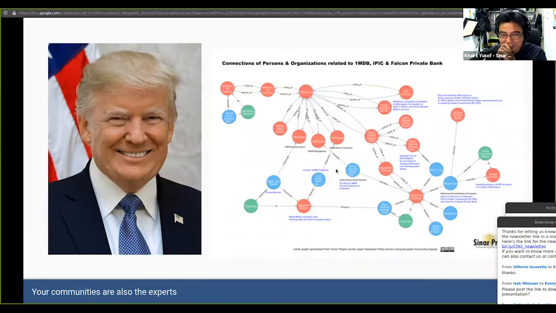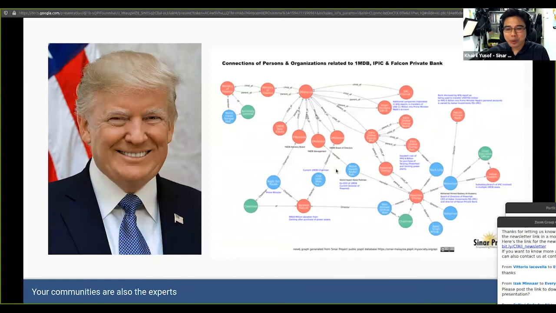What was interesting in Malaysia is that when we added all the information of all the businesses, we ended up having interesting links, connections of which politician is connected to which politician and which companies they were involved in. I put a picture of Donald Trump there because he's a pretty good example.